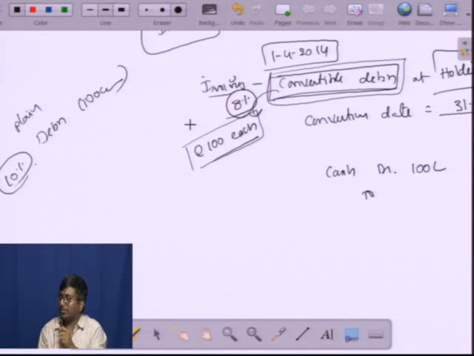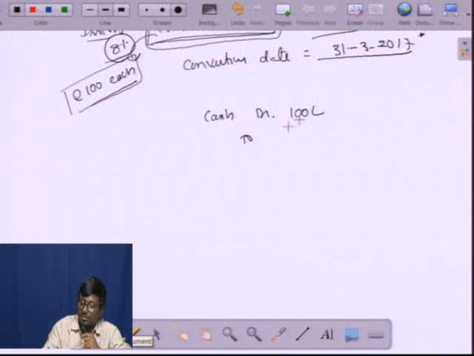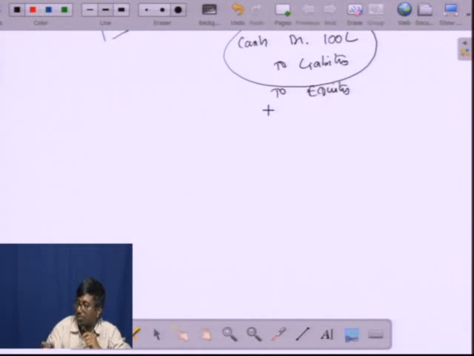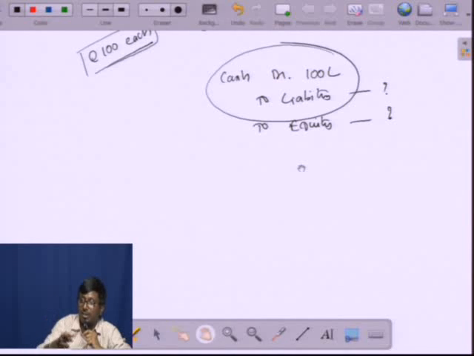Sir, that is all correct. But how do you bifurcate? That is the question. Let us solve that simple question. Do you have a calculator with you? Yeah, I need a little help from you. Guys, listen. What do you want first? Tell me, what do you need? I want to know how much is liability, how much is equity. Equity means reserves and surplus, profit you can say. Equity includes equity share capital plus reserves and surplus, I told you. How much is this? Out of 100 lakh. Today the receipt of 100 lakh already came. Cash account debit, no question.